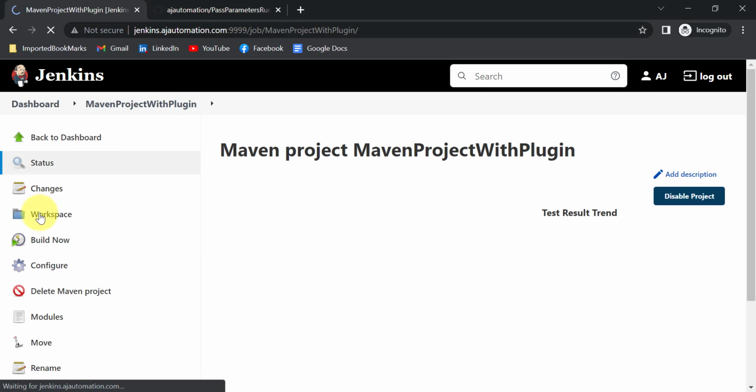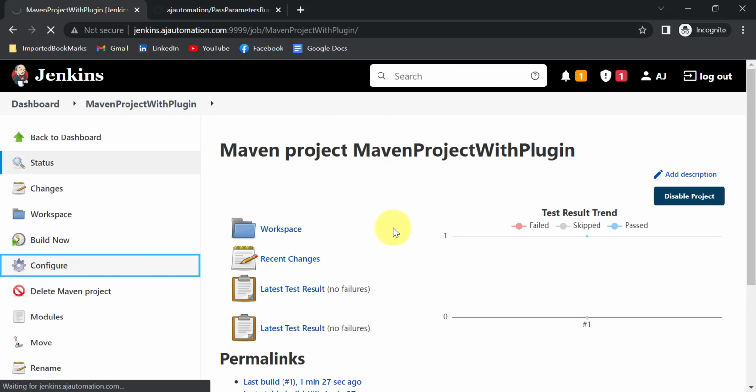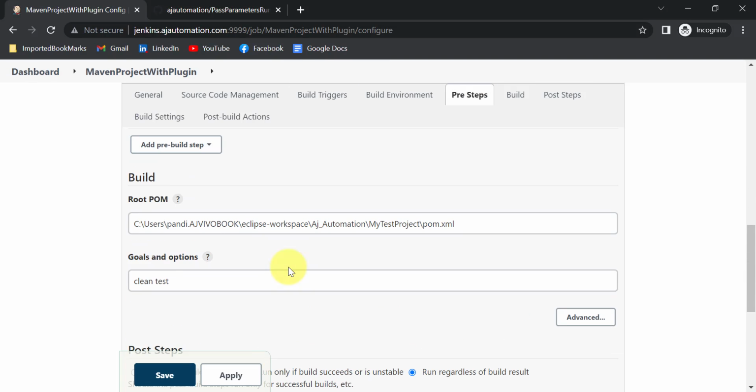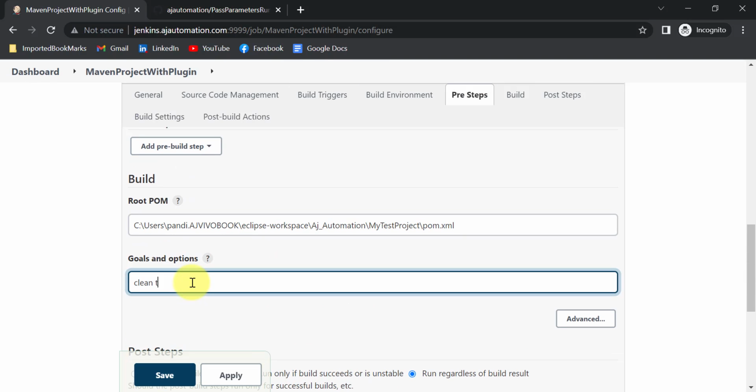Again I will go to configure, and this time I will provide some parameter values. I will change this to clean, let's say package, space -D, my first parameter is username equal to, I will give some name here, user1, space -D password equal to, this is my password.